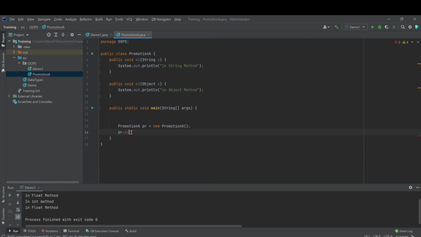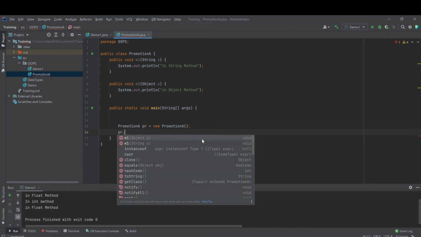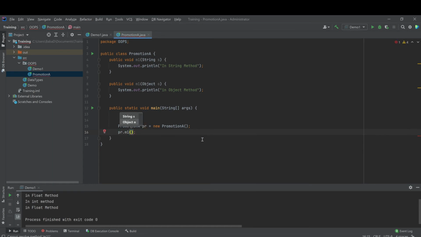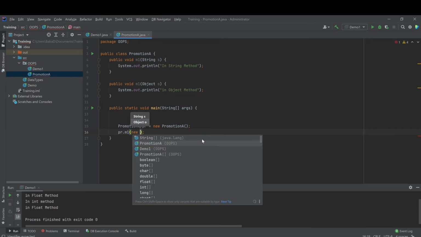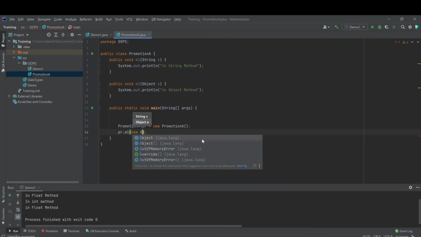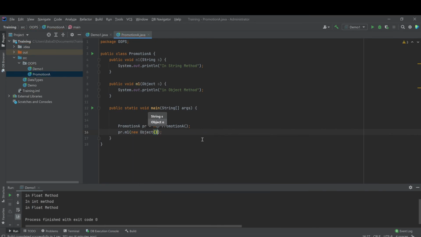Now we are trying to call pr dot M1. Let's say we pass the word new Object. What do we expect to have in our output?